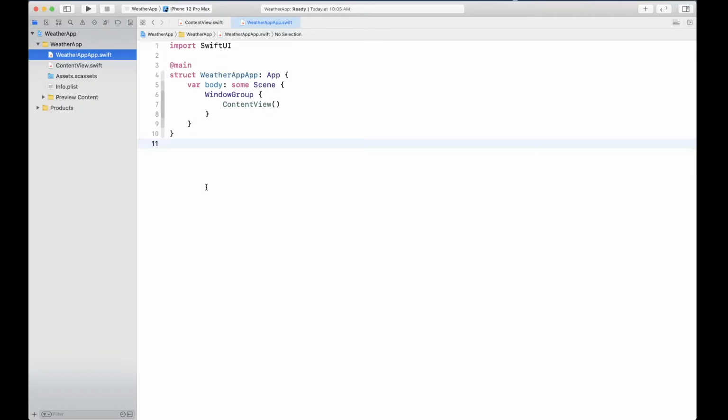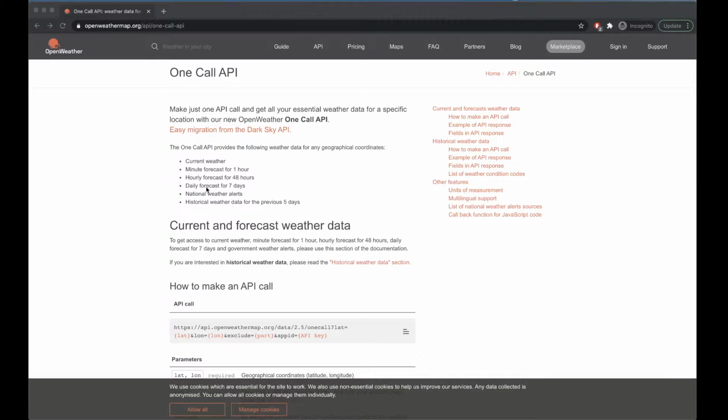Okay, so let's go ahead and take a look at what we are going to be using. We are going to be using Open Weather Map, like I said, openweathermap.org, and its API is free. All you need to do is register yourself for an account, and then you would be able to get yourself an API key, and that API key would work for your network responses.